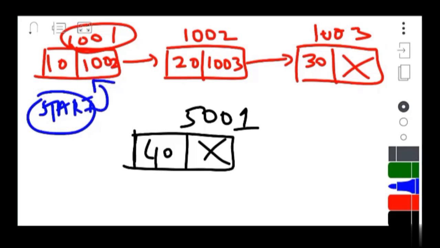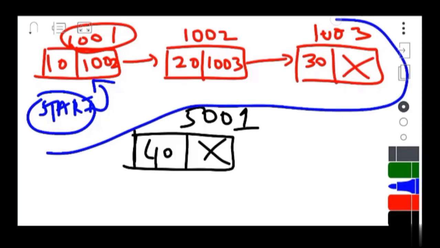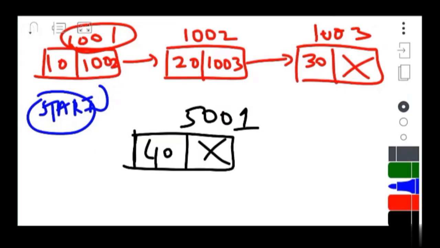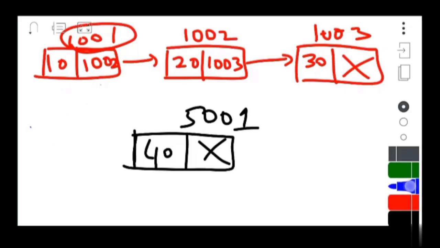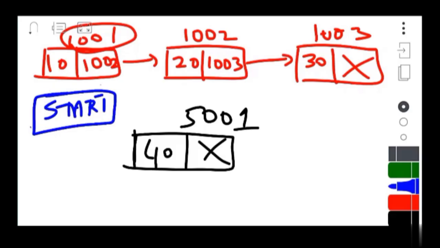So this is your overall linked list and this is your new node. I'll just draw this neatly so that you will be able to understand it more clearly. The start pointer will have the value 1001, guys. Inside start, I'll just have 1001.